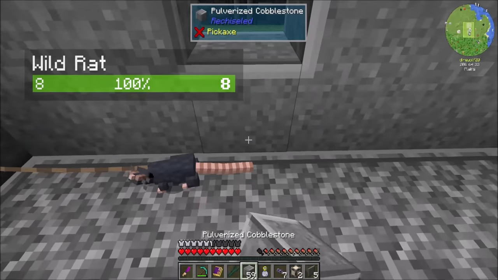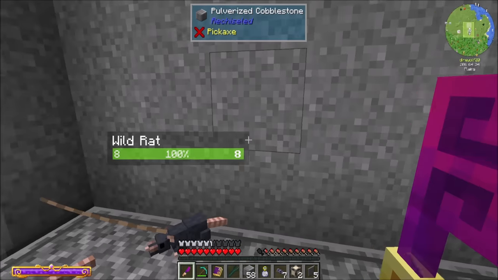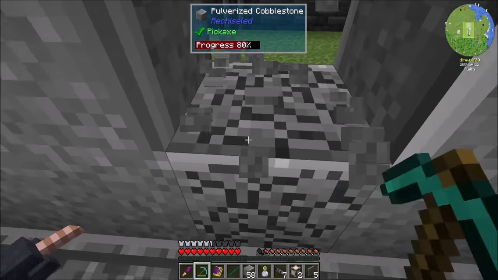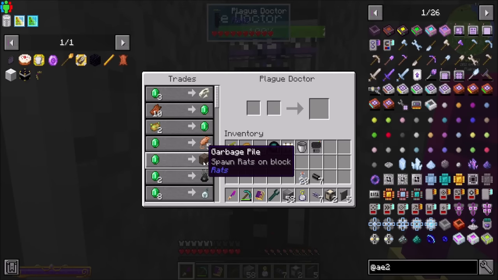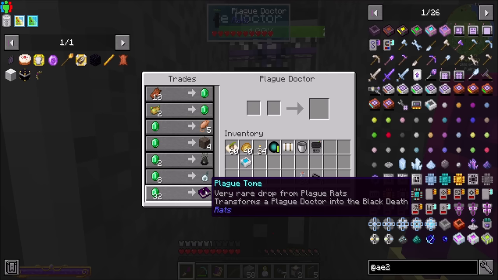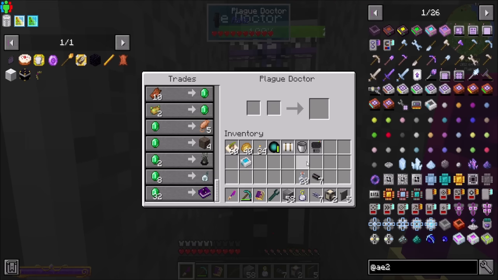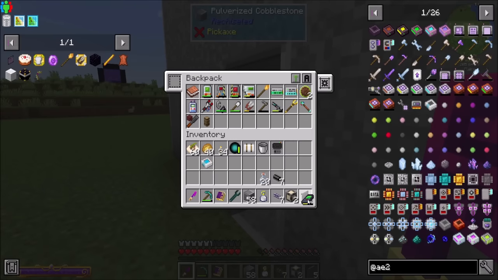Now, who came to visit? Oh, it's a plague doctor. Okay, I'll see what you have for sale, buddy. Are you in the wall? Come on. There you are. Anything good? Oh, there's that rare drop that I needed. Ooh, a plague dome. Very rare drop from plague rats. Transforms a plague doctor into the Black Death. I am capturing you, sir. I absolutely am. Do I have my shrinky dude?